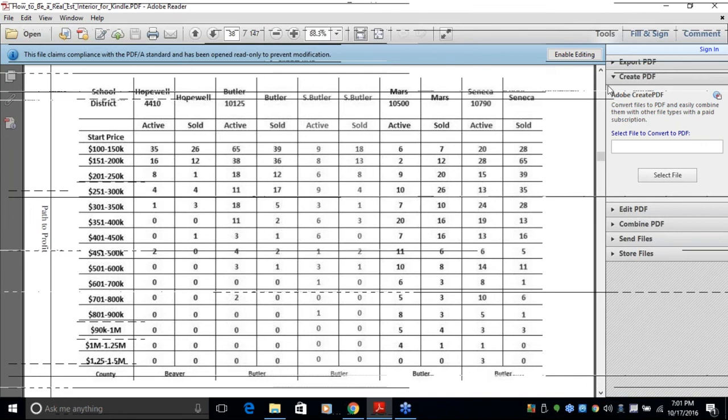An example I give in the classrooms is not the first row, but the second, third, and fourth row. If you look at those numbers, between 150 and 300,000, initially in the 150 to $200,000 range, we've got 28 people looking to sell, and 65 people have bought in the last 90 days. The next row, 200 to 250, 15 are actively listed, and yet 39 have sold in the last 90 days. 250 to 300,000, we've got 13 people listing, and 35 people have bought in the last 90 days. This is where we want to operate, guys.